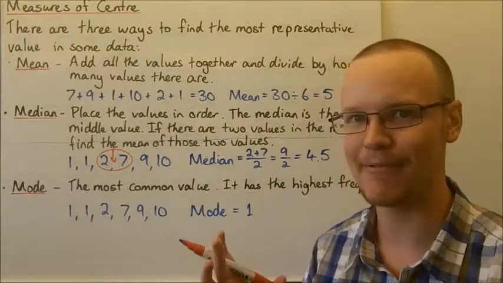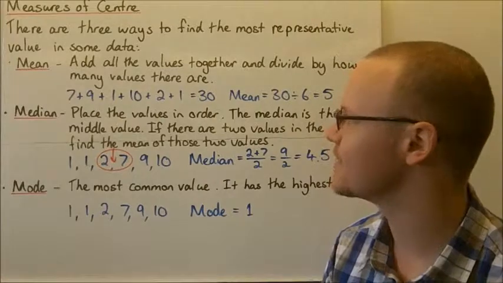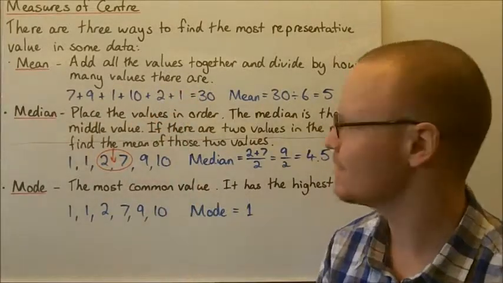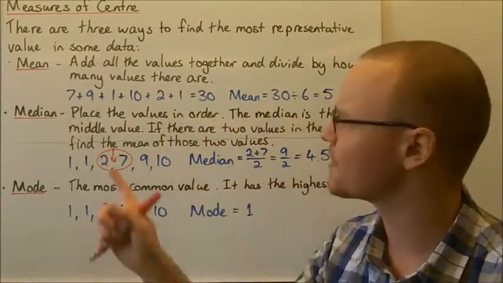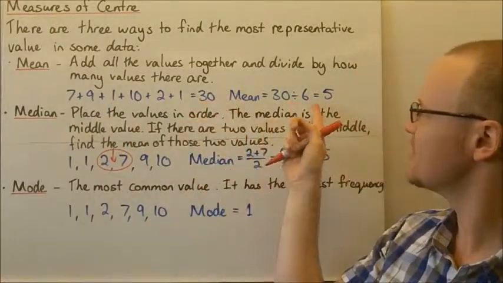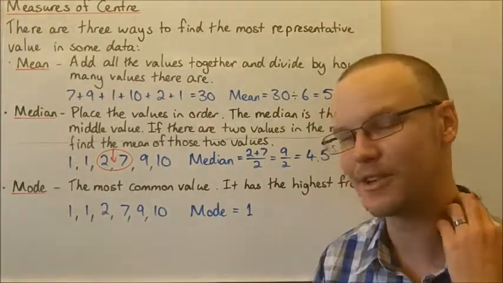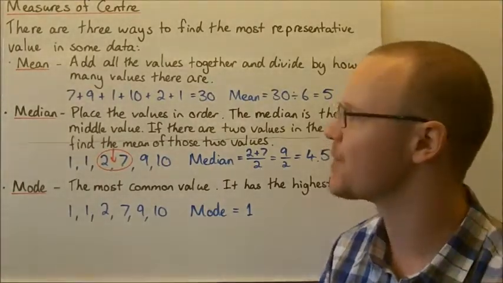Let's have a look at what the average, the mean number of good eggs in a carton is. We add them all up together and we get 30 for the total. And there are 6 different cartons that we looked at. So we take that total, divide it by 6, and we get that the mean is 5. 5 good eggs for a carton, probably not great. Need to look at their transportation methods perhaps.